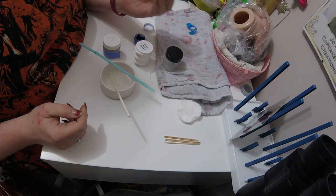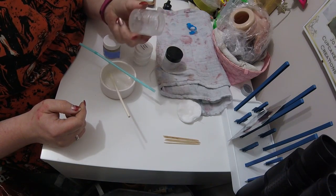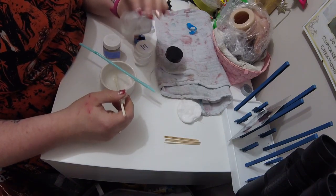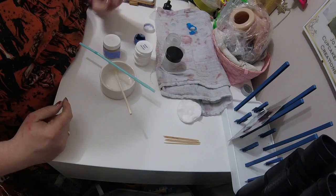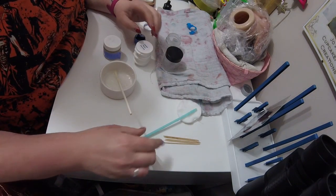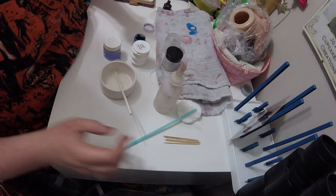So I pre-mix my sealing layer and I keep it in these little pots, and I had about a quarter of a pot left. So I've just dumped that out into here, just to keep the consistency of the mixes kind of the same, for continuity, keep it all even. The mix I use at the moment, I know a couple of other artists use this, and it's not a hard one to mix up, but it gives quite good results.